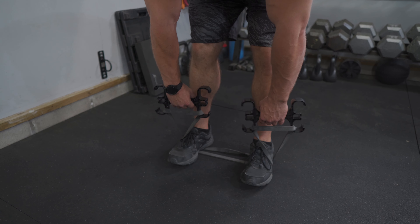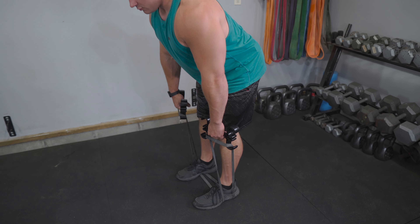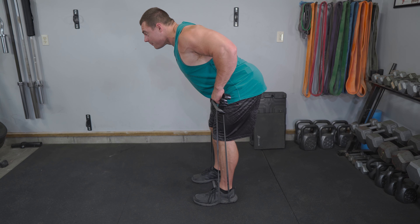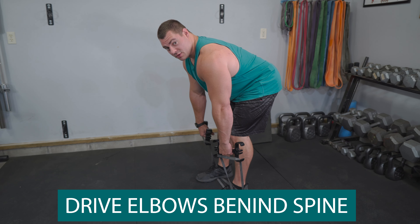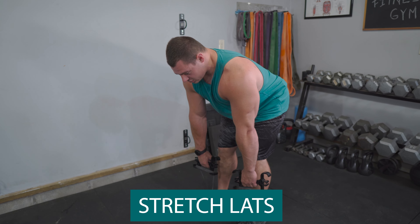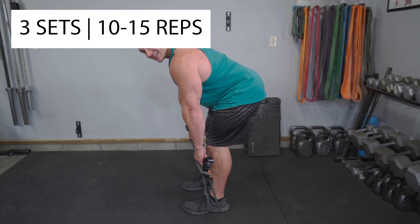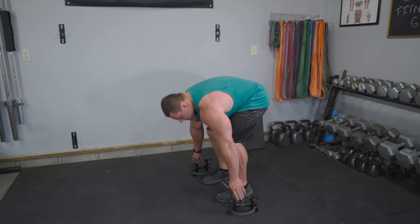Bring this band up with handles out in front of you. Stand up, get into that bent over position pulling our core in tight. I like to be at roughly about a 45 degree angle. We're gonna grab an overhand grip and pull all the way up into our midsection, trying to get our elbows behind the spine — pulling through our elbows. Exhale, big squeeze. Let it down nice and slow, full stretch with those scapulas. Three sets of 10 to 15 reps, nice and slow and controlled, and try to increase that resistance with each set.